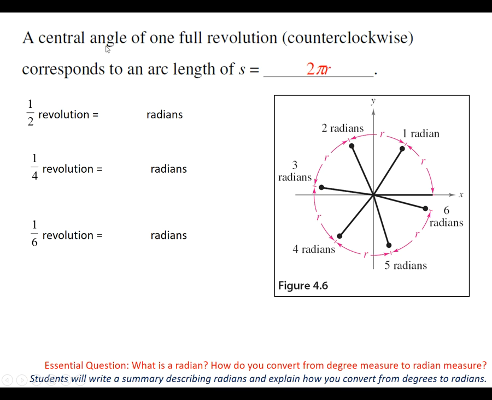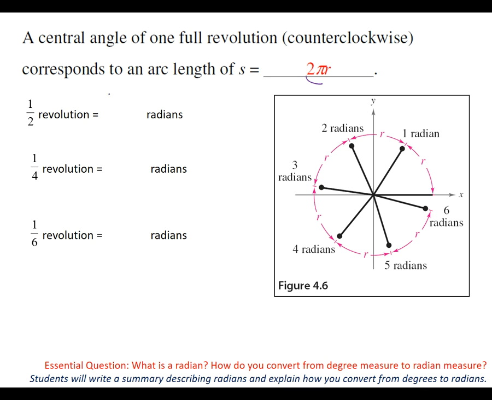So we're going to talk about the central angle of 1 full revolution. If I went 1 full revolution around, how much is that in degrees? It's 360 degrees, right? Well, in radians, it's 2 pi. Okay? And technically, they're saying 2 pi r. What is 2 pi r related to? What's that formula? Based on the circumference, 2 pi r. The circumference of the circle. Okay? So that kind of makes sense to us that 1 full revolution around in radians is 2 pi.